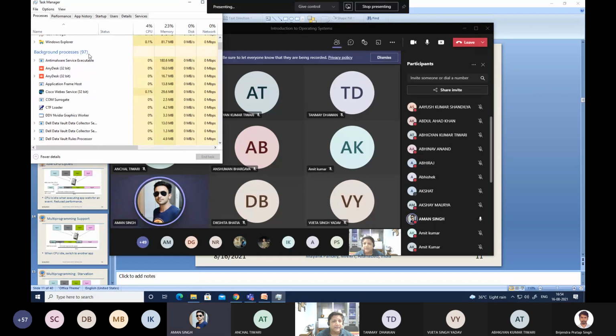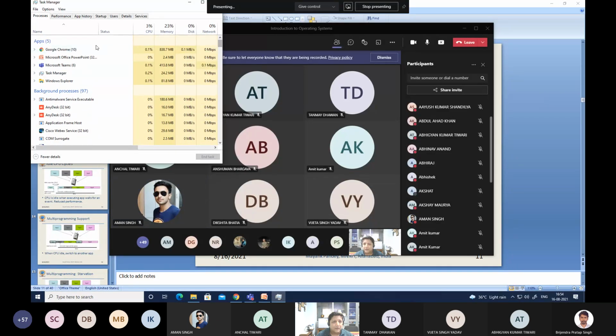Yes, sir. 97 background processes. Can you see 10 instances of Google Chrome, 1 Microsoft PowerPoint, 6 different processes of Microsoft Teams, Task Manager itself, and Windows Explorer? And only 8 processors.